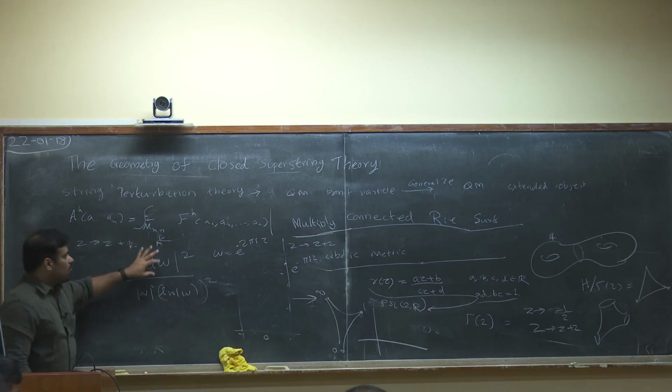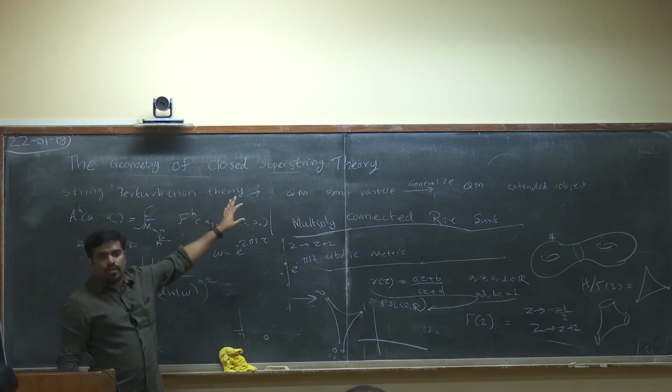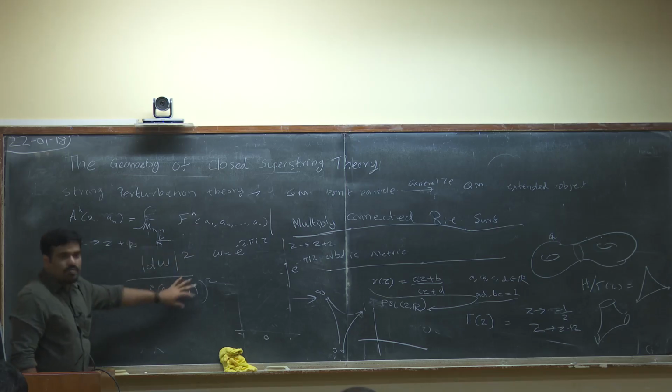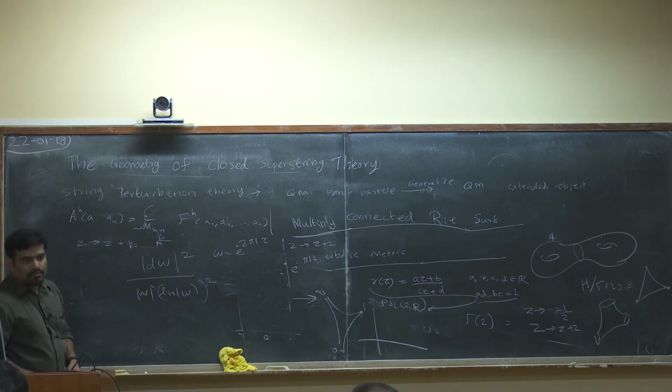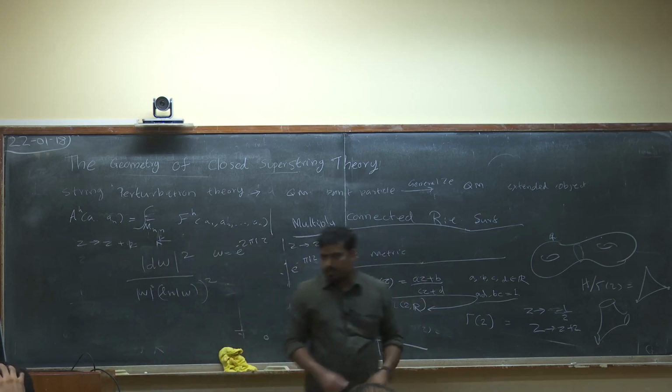It doesn't matter whether the location of the puncture is at infinity, 1, 0, or some random point. Everywhere near the puncture you have the same form of the local metric, which is this. And in this form of the metric, 0 is infinitely far. Exactly. That's why you have these infinitely long cylinders. Okay.